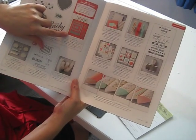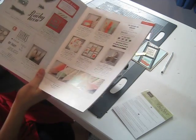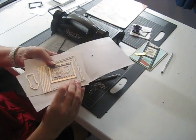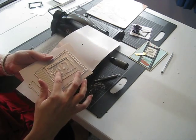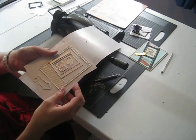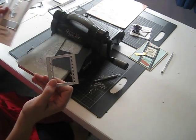They're called On Film, and they have a larger piece. They have a camera. Here they are. You've got this larger piece which is great on cards. You've got your camera, which looks awesome, cut out of silver foil. It looks really, really good. You've got two little arrows. Arrows are always handy on all kinds of things. And then you've got your little film strip, and that's the one I wanted to show you today.